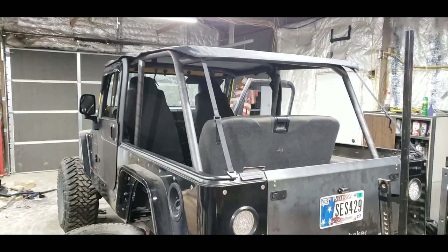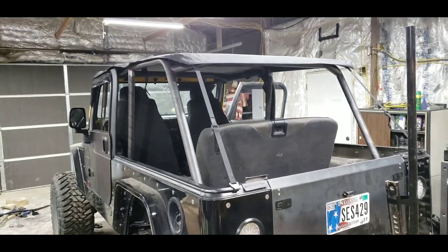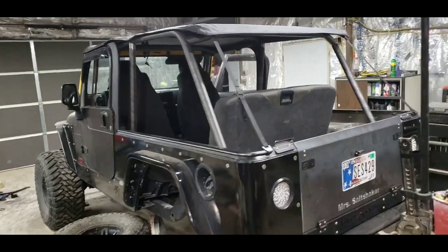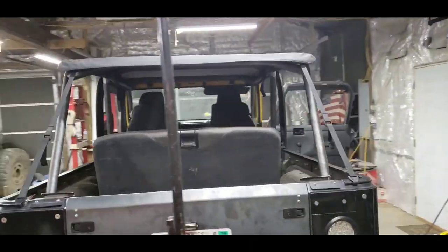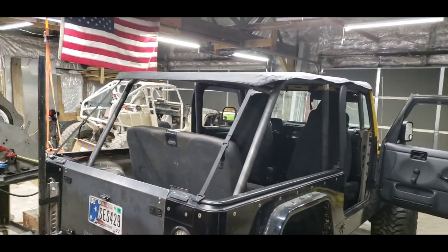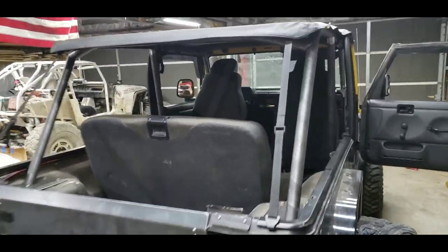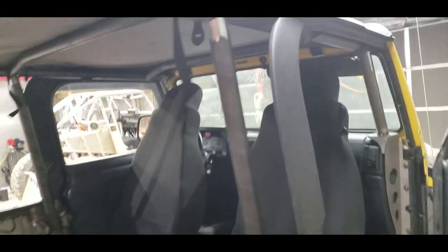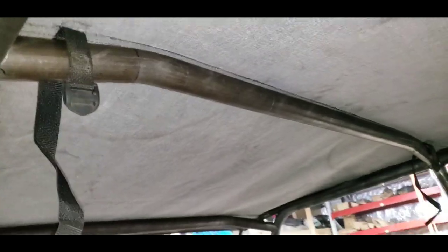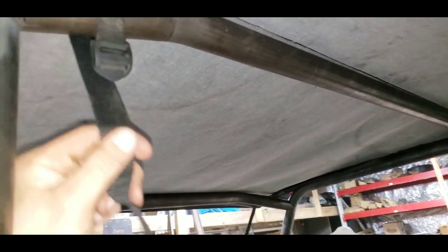So I had a video malfunction. My storage filled up and was unable to catch the last bit of this part of the rear cage here. So as you can see, I've got the top cinched down. I don't have the windows in, of course, but I did want to show you guys this right here. What I got with these straps from the top.